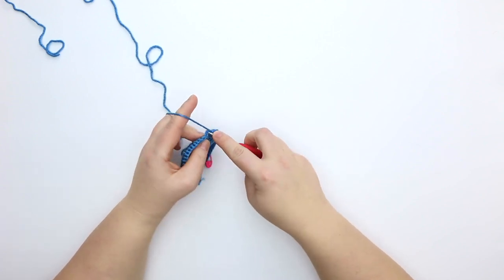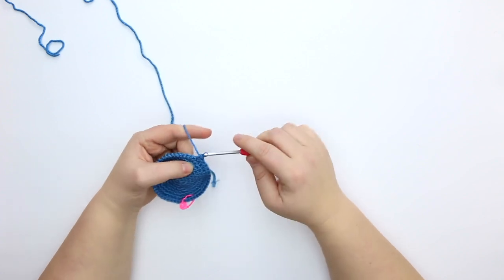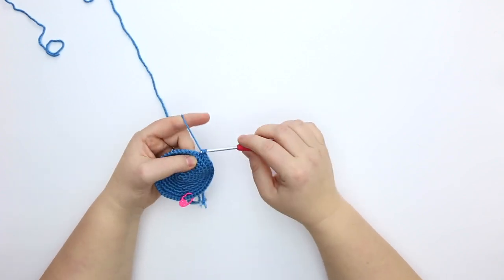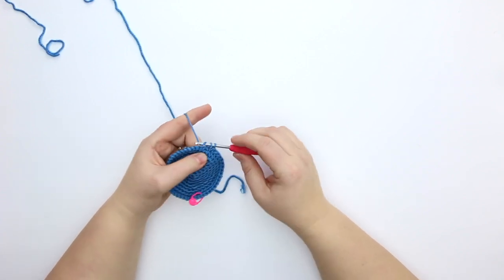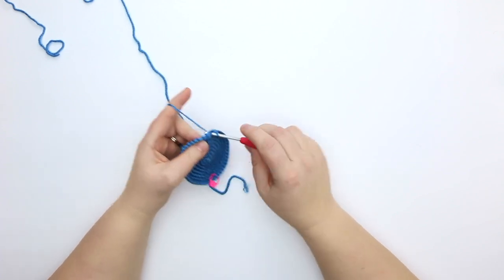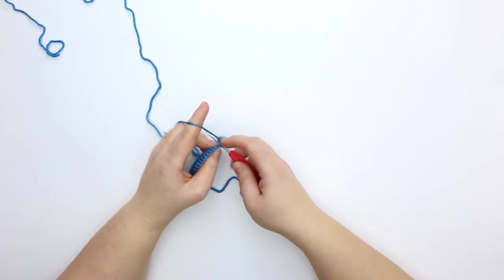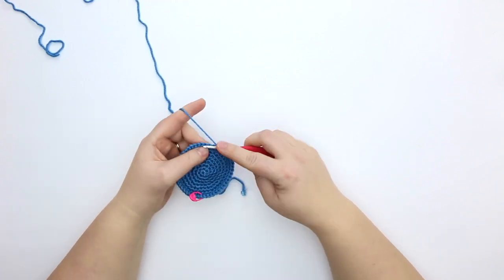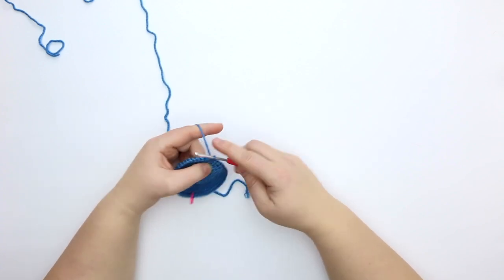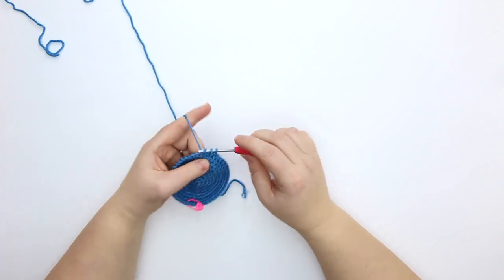So when we're done this round, we're going to do another 8 more rows of single crochet in each stitch. So once again, for rounds 9, which is the round we're working on now, through round 17, you're going to just single crochet in each stitch around. And at the end of each of those rounds, you should have 48 single crochet stitches.